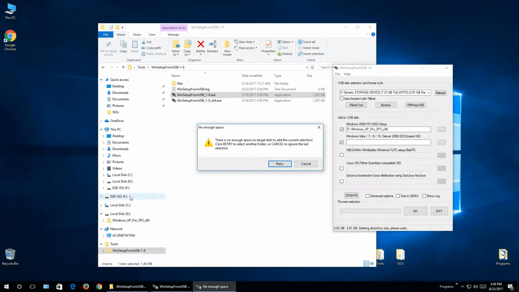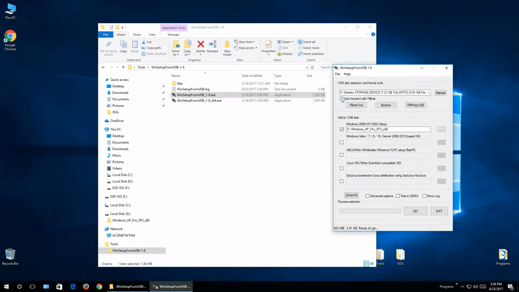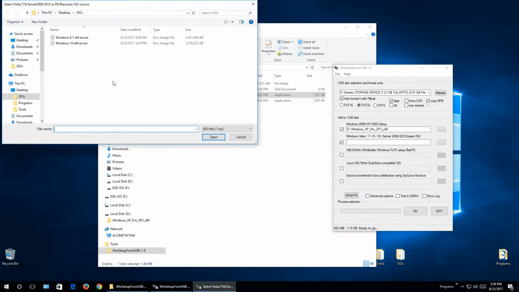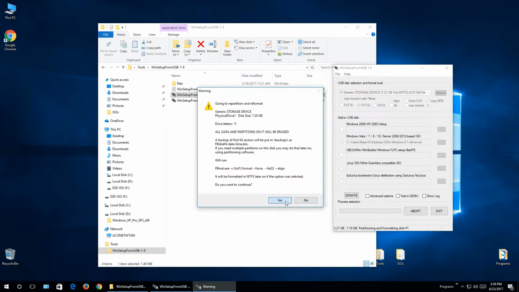And because we already created Windows on this key, it says that there is no more space on the target disk. So I'll click cancel. I will click auto format because I am creating this boot USB key for Windows installation for the first time with this program, and then I will click Windows ISO file. And let's decide that I do not want Windows XP. Just untick the checkbox, and that's it. And when you're ready, just click Go. Yes, I want, yes.